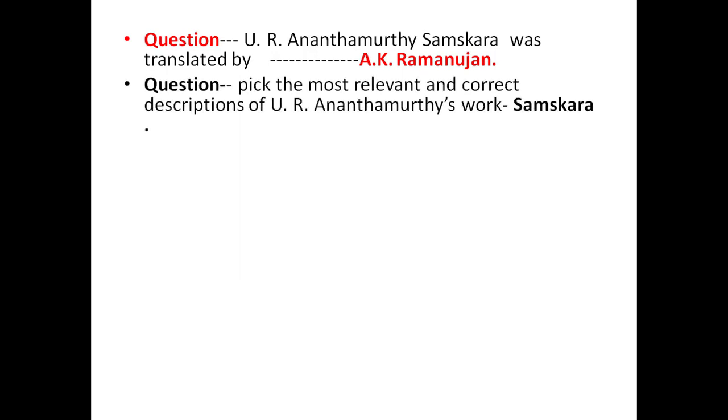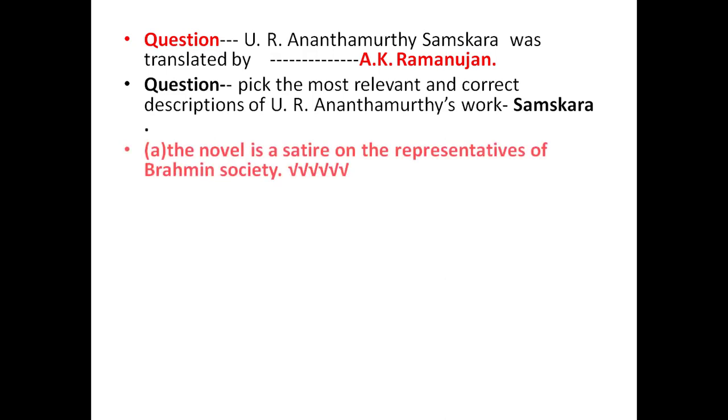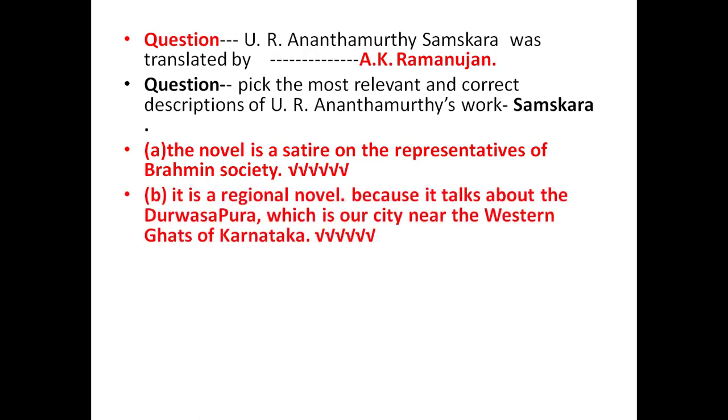Now the next question which was asked in the June 2014 NET exam was, pick the most relevant and correct description of U.R. Anandmurthy's work Samskara. So the first correct description is, the novel is a satire on the representative of Brahmin society. So this is correct. And number two, it is a regional novel because it talks about Durvasa Pura, which is a city near the Western Ghats of Karnataka. So remember this thing guys, it is a religious regional novel and also it is a satire on Brahmin society.